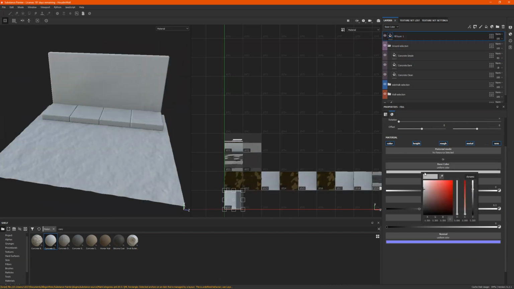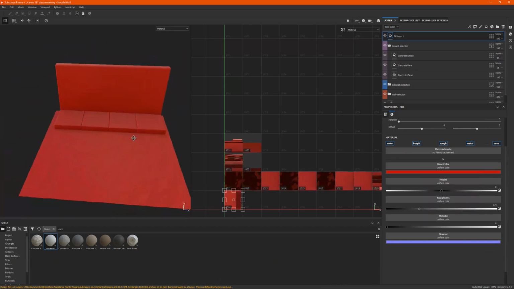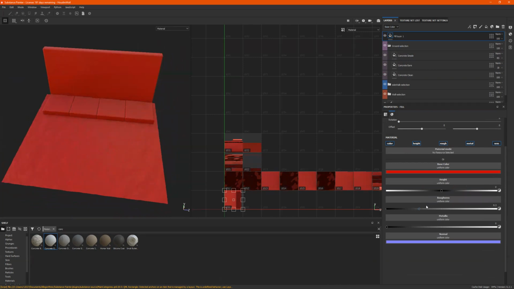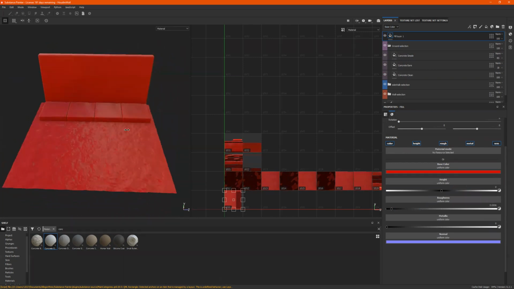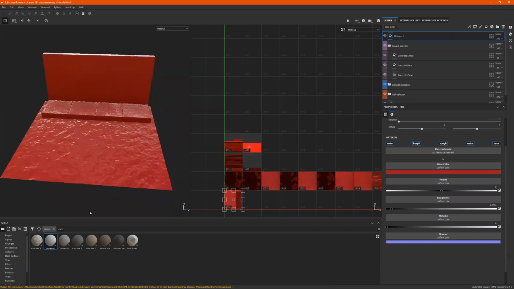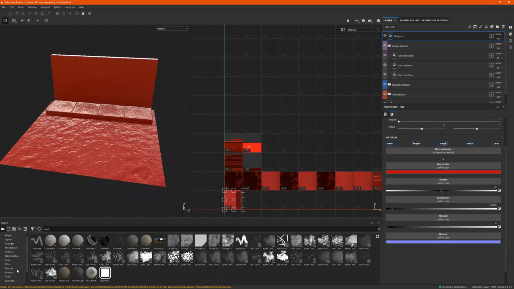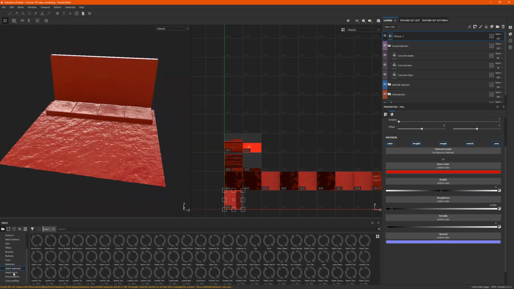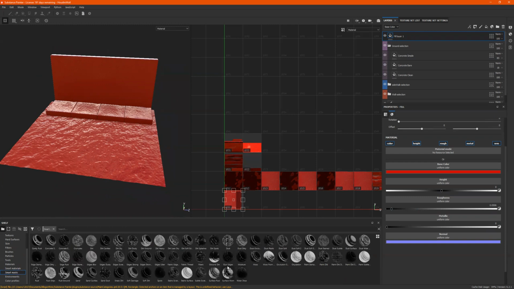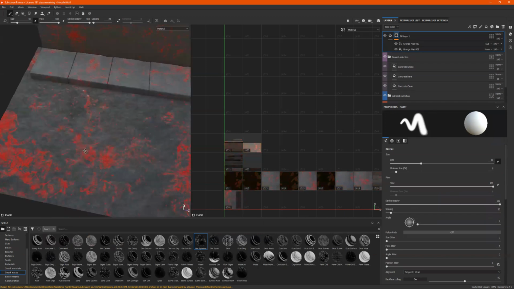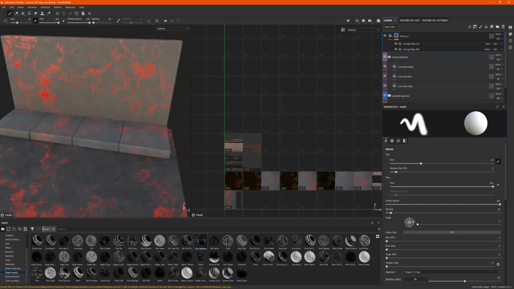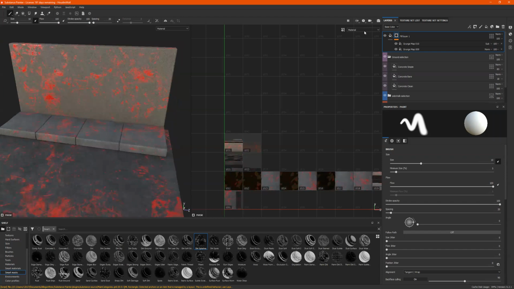So fill layer, let me change this to red. All right. I'm gonna do something crazy. I'll make it like this, so it's real wet looking. And then I'll go to smart masks and I can drag something, let's do dirt splashes. Let's see what that does. This over here. Now look what it does, right? It gives me splashes of dirt, but it gives it to me on everything. Look over here. Everything's there. I never really work like that with the 2D there.